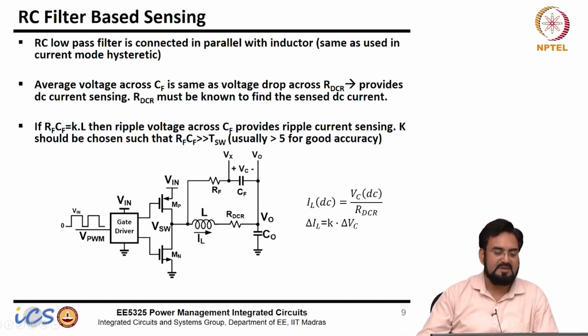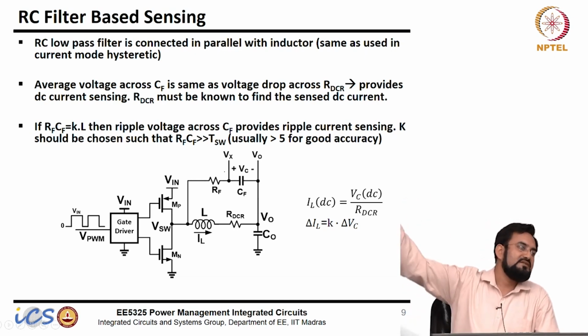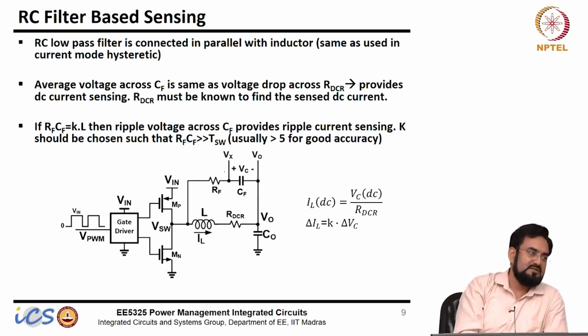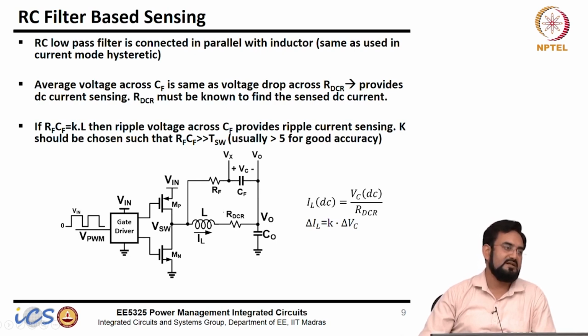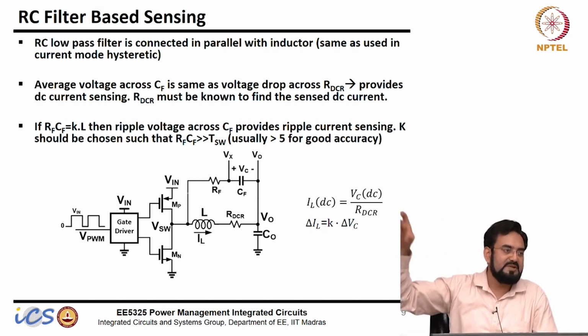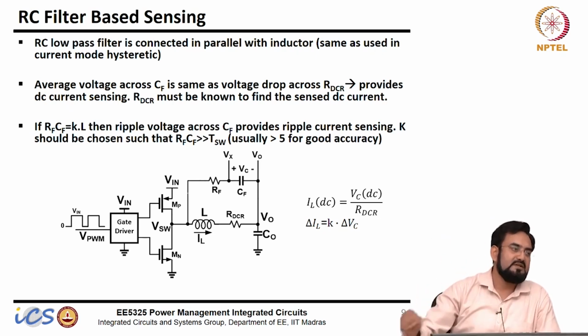So if this is, let's say, 100 milliamp peak to peak, you can have a gain factor here, make it 500 millivolt peak to peak. So the one difference is this current gets converted to voltage here in this RC filter. Okay. So you will have the same information. One is the DC voltage, and the ripple will be voltage, not the current. But that same inductor ripple current will get mapped into voltage here, and if you have an RC time constant matched with the inductor, then your peak to peak voltage will be the same as the peak to peak ripple current.